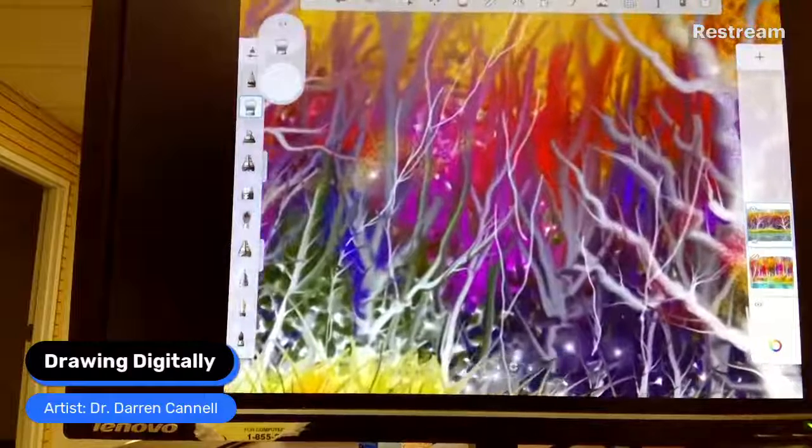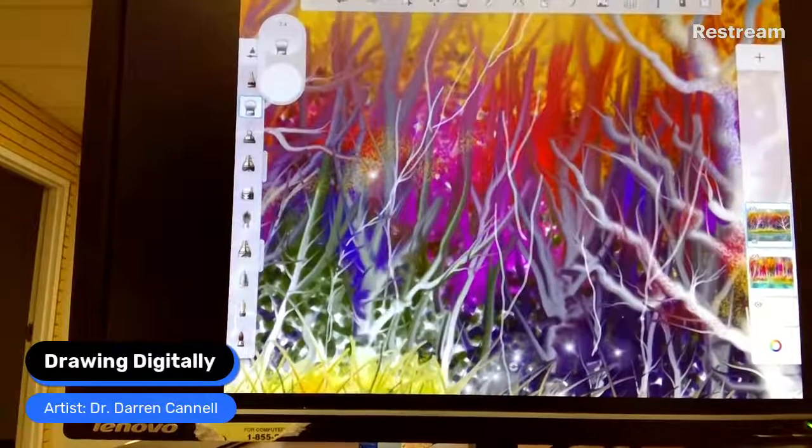Right in here, you see how this doesn't look as much like trees as it does over here. This section closer to the left I've already done, but I haven't done the section to the right. But you can see how this starts to look like a tree. And every single little branch that you pull off breaks up that flow and makes it look a little bit more like a forest.